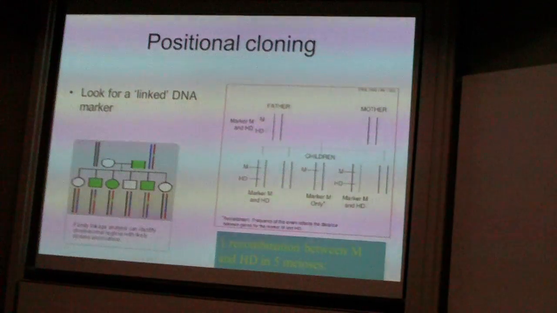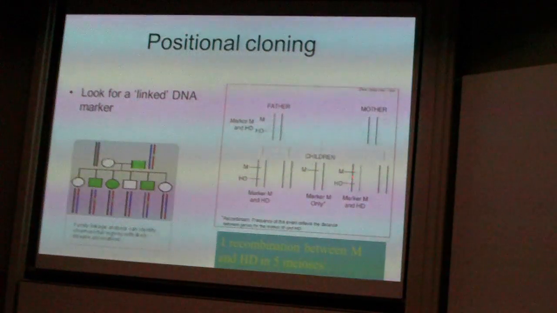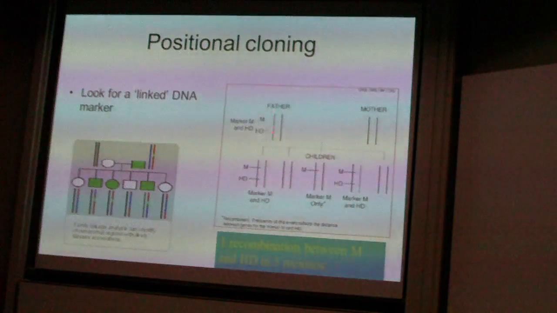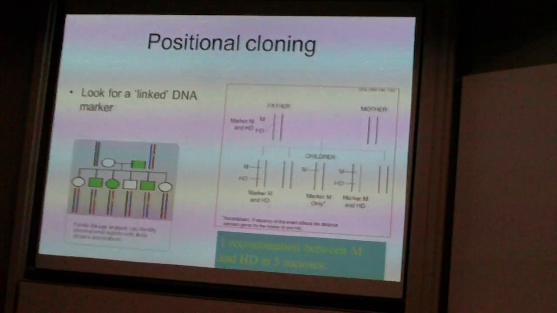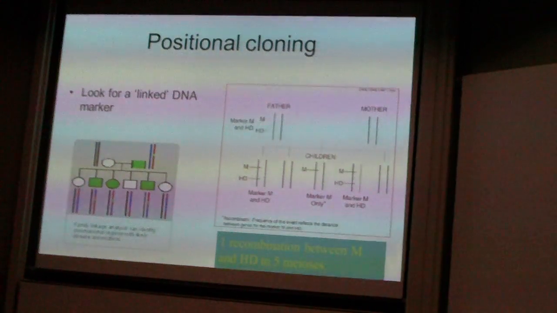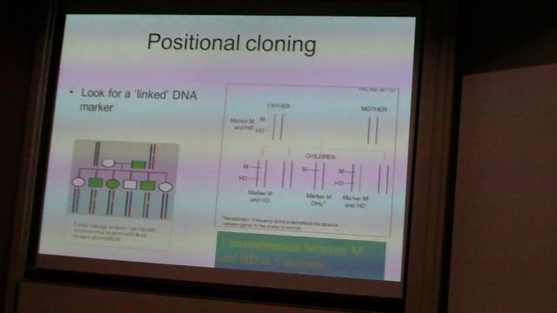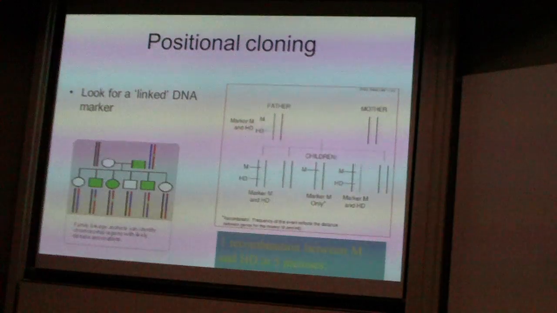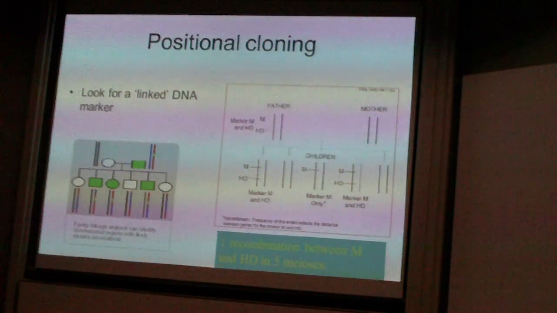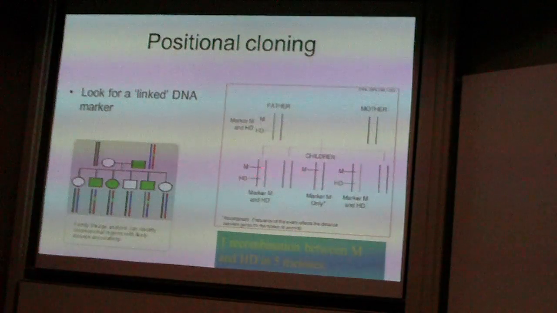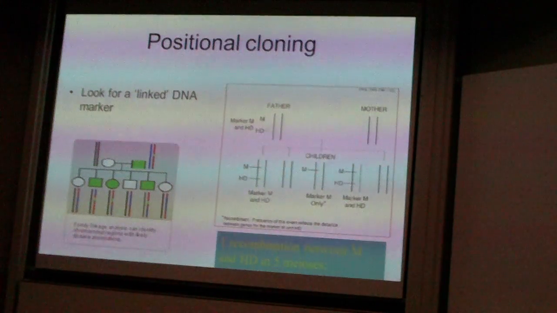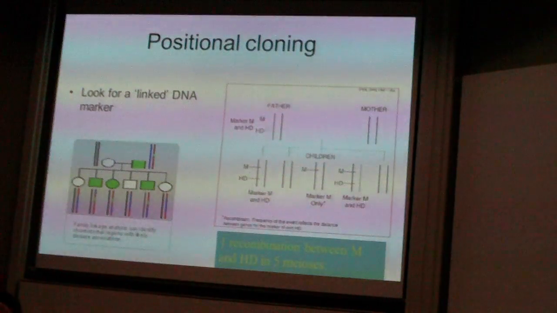Here you see another example where this individual has received this chromosome with the disease gene and also the particular marker. So they appear to be close to each other. If you know the position of that marker, if you would know that it's, let's say, on chromosome 21, on this particular region of chromosome 21, then you know where your gene is located, because they apparently are close to each other. They are inherited together in a pedigree.